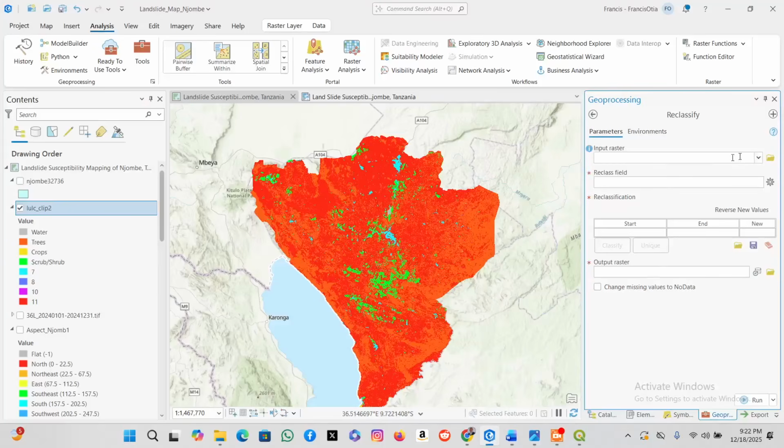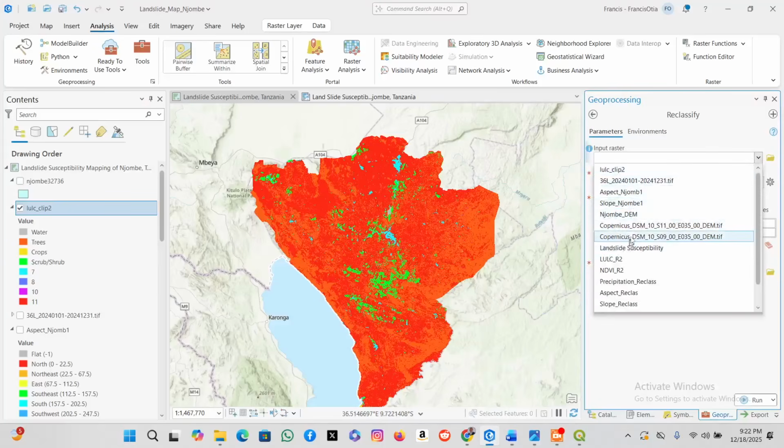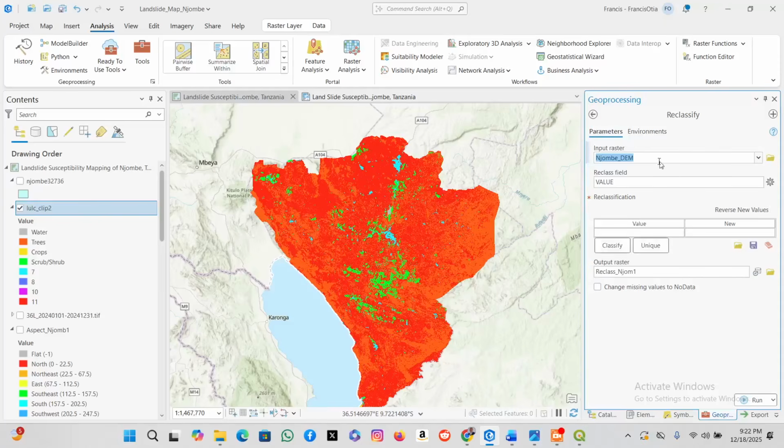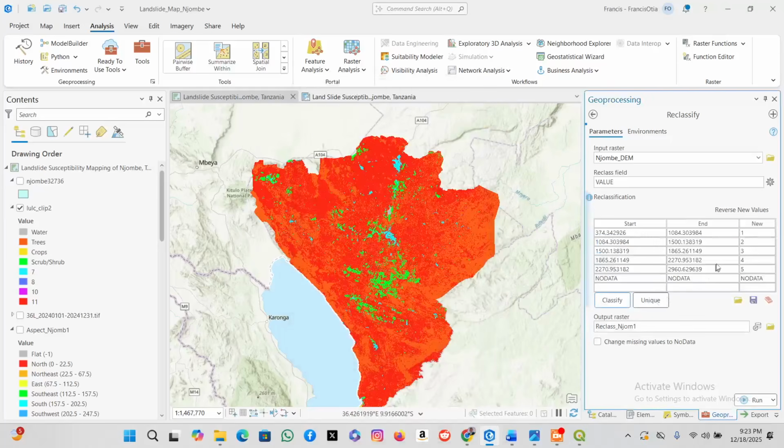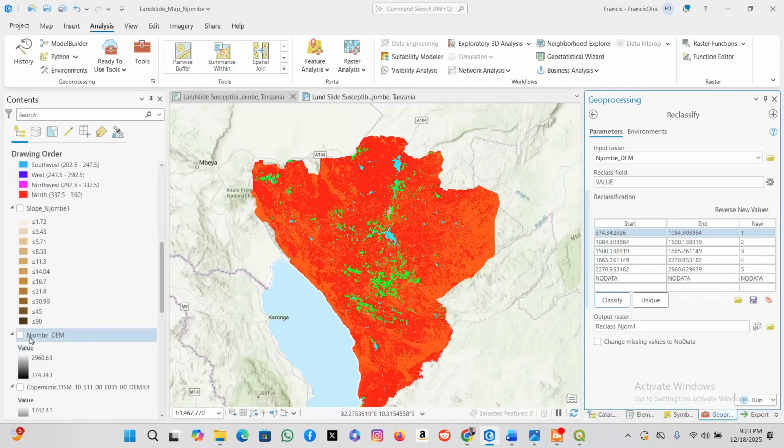I entered the DEM, then here I just clicked on classify. I did not manually enter the classes. I selected 5 classes, natural breaks, and clicked OK. So it automatically selected 5 classes for me, based on the lowest to the highest points in my digital elevation model, which is this.